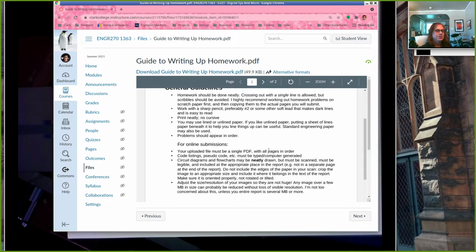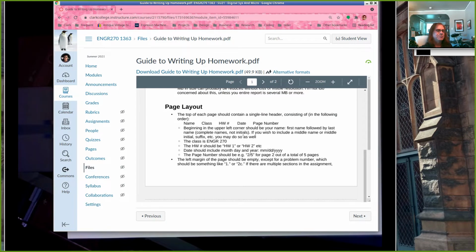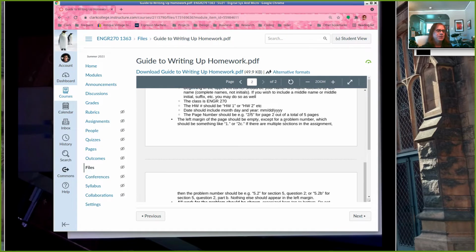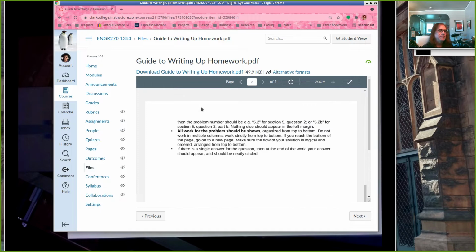So your homework gets turned in as a PDF, and just some basic stuff: I'd like to see your name at the top of the assignment, along with the class, the homework number, the date, and number your pages. Again, just so I don't have to hunt around. Use your full name. We've got people with the same first name, and people with similar initials. Always use your full name on turning stuff in.